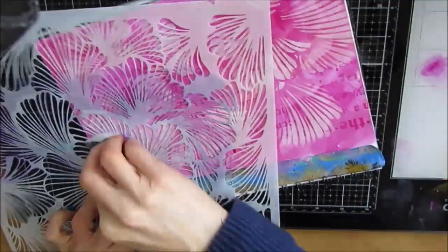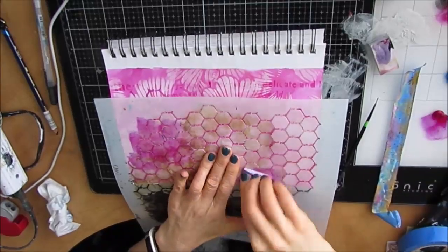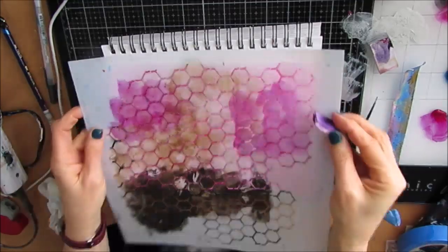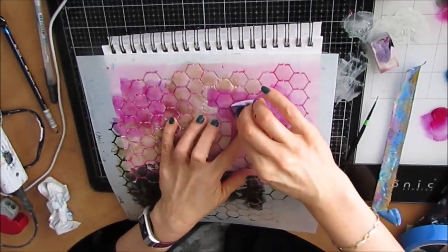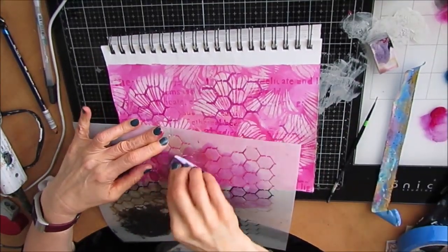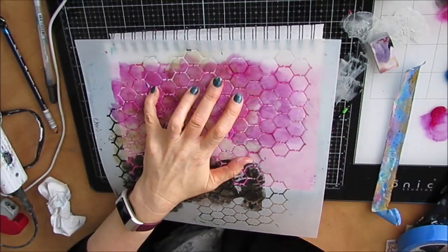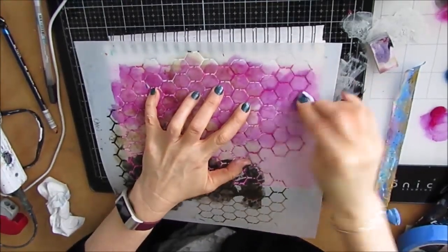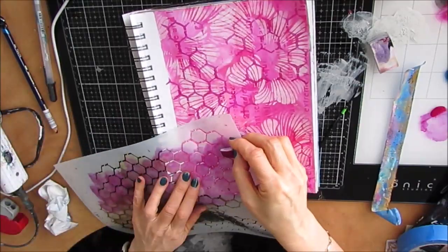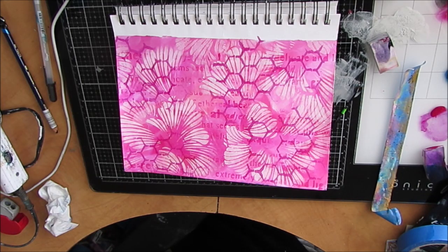But I was really struggling with just the pink. So I thought, okay, I'm going to grab some more stencils and add a little bit more contrast — maybe that's what I'm struggling with. So I picked a darker pink and another stencil and I'm adding it. This is adding some interest and I'm kind of happy with it. But it's still very monotone, still all in that same color family. I guess it's just simply not what I'm used to, because as I'm looking at it now, I rather like it.